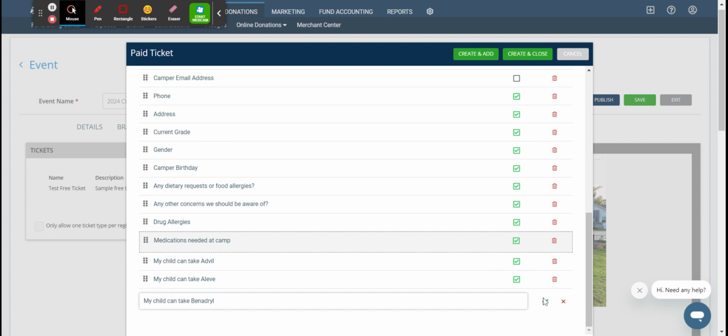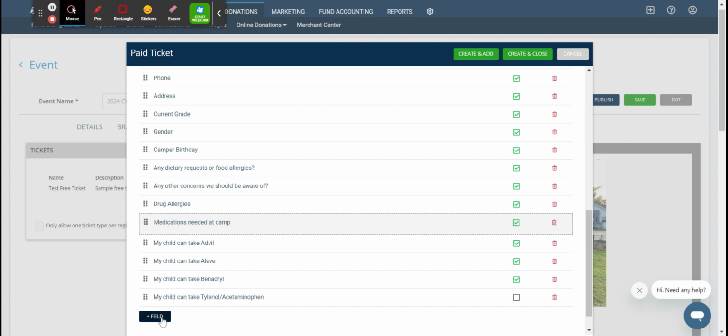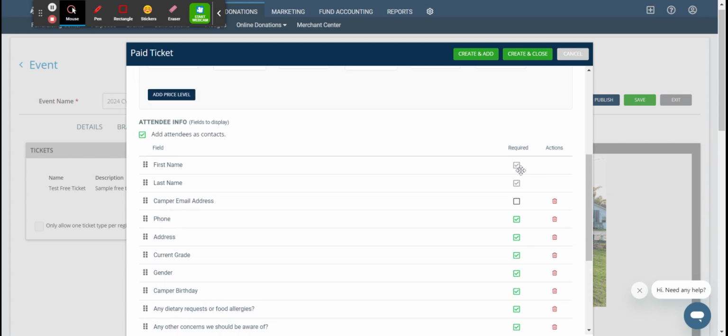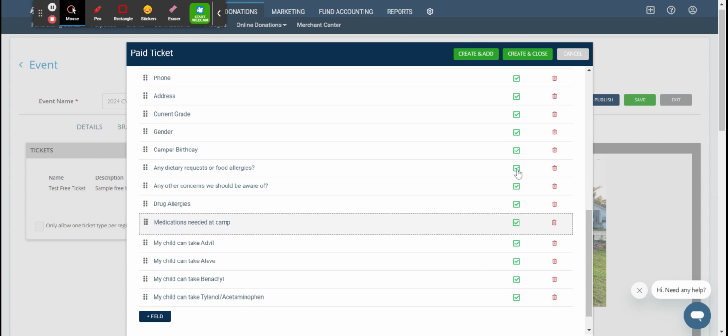We've inherited a lot of these from over the years from previous camps. I've amended some. I've taken some off that I've gotten permission to, but some of them I haven't messed with. One of these being these medicines. And you notice that every time I'm clicking required, it makes them put in something. So actually, now that I'm saying that out loud, we don't usually require the dietary request because they don't necessarily need it. To just kind of show that, we don't actually require any of those because they are all kind of opt-in, if you will.